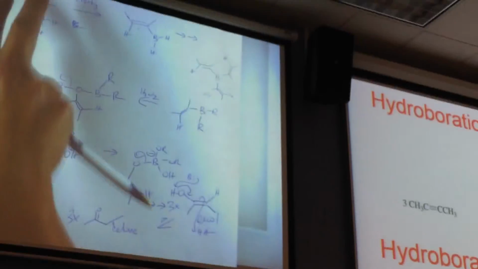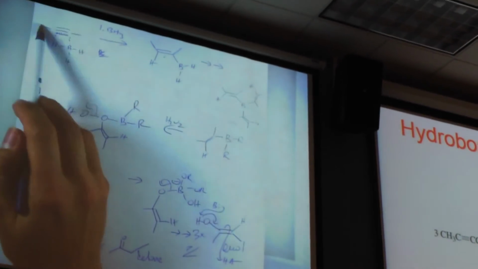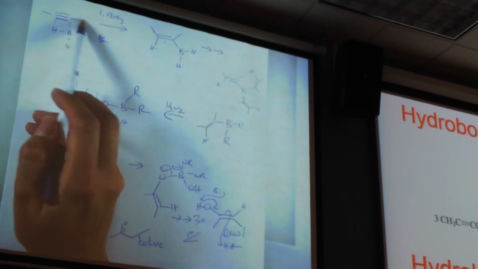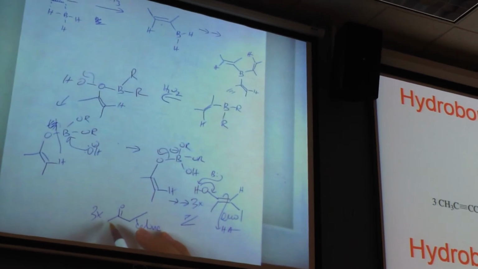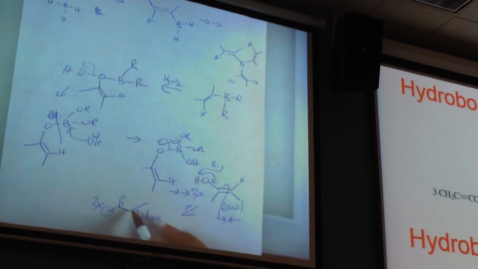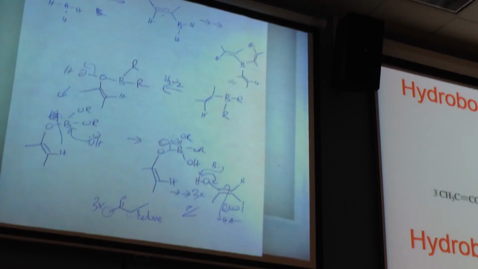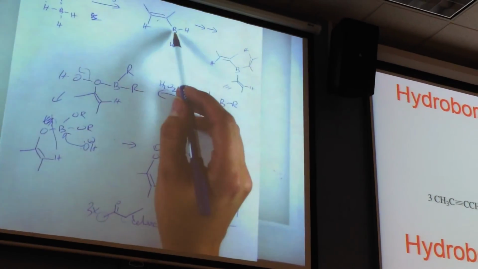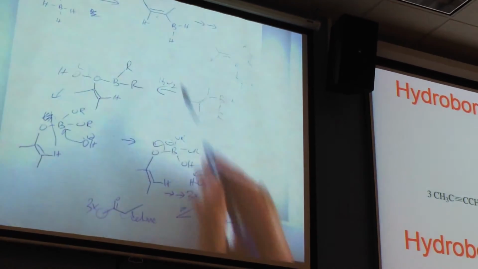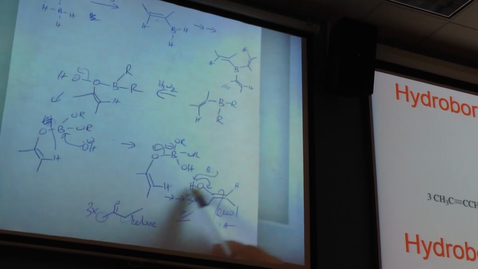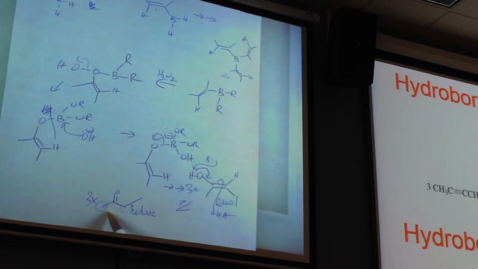So my point here is a triple bond. I'm adding BH. Look what's on the two sides of the triple bond: methyl and methyl. And surely after all this reaction, I end up having methyl on one side and another carbon on the other side. Because I was just adding a boron there, I replaced boron by oxygen, made an enol, and then the enol collapsed into ketone, right?